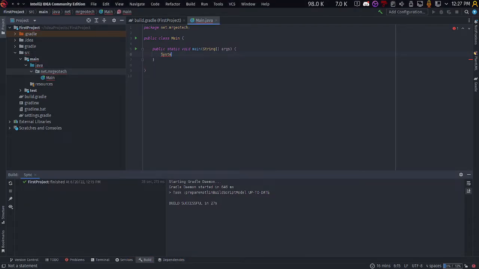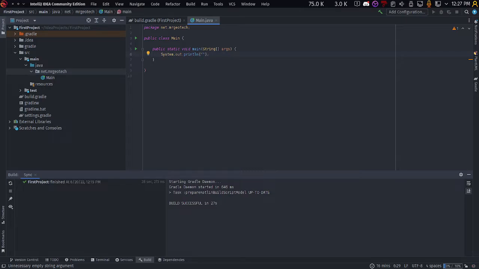So how you output stuff to the console is you do system dot out dot println. Anything that you put inside of here will print out. If you put a number, it'll print that out. But in order to print words, you have to put it in quotations.